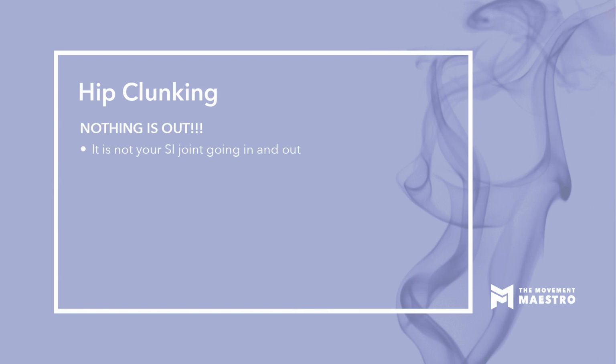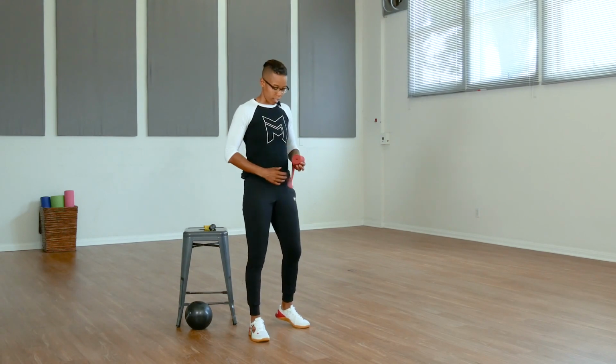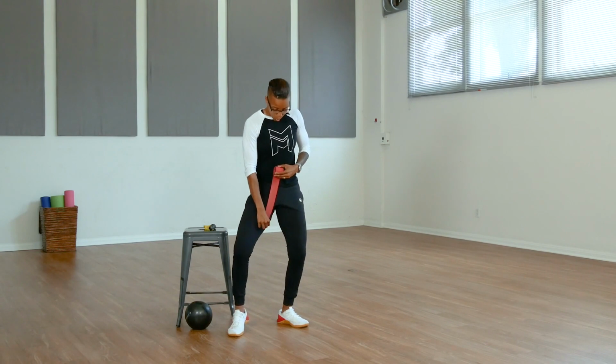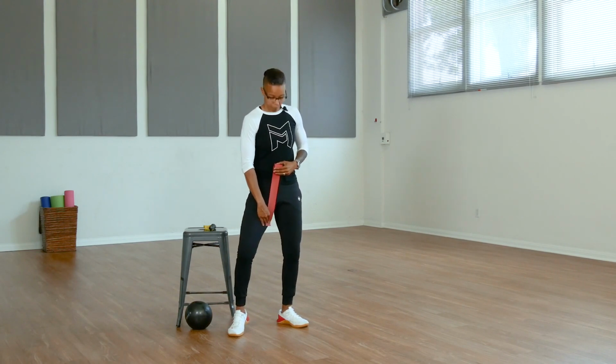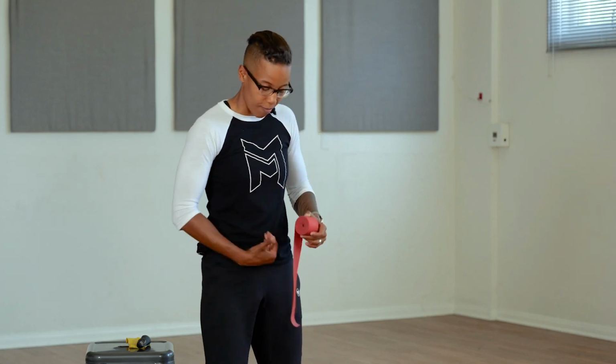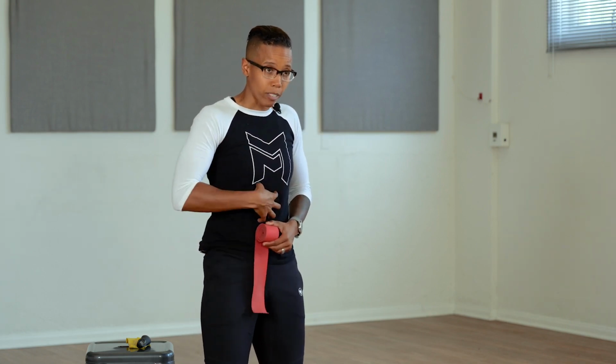What's actually happening, and I'm going to use this as a little demo. Remember the anatomy there. We said that your hip flexor goes from your spine to that bony prominence on the inside of your leg. So what happens when you get that clunk is that this tissue, that hip flexor, is actually popping over a bony prominence on your pelvis. It's called the iliopectineal eminence. Why does this happen? Because you've been using your hip flexor as a spinal stabilizer instead of as a hip flexor.